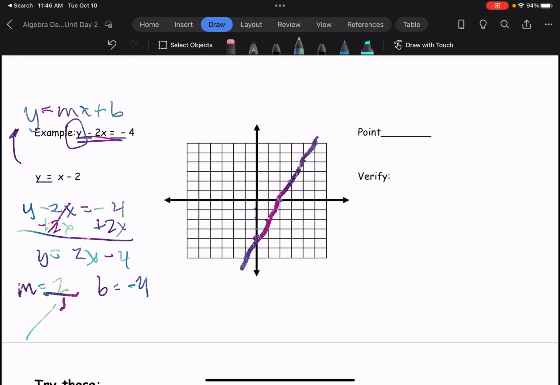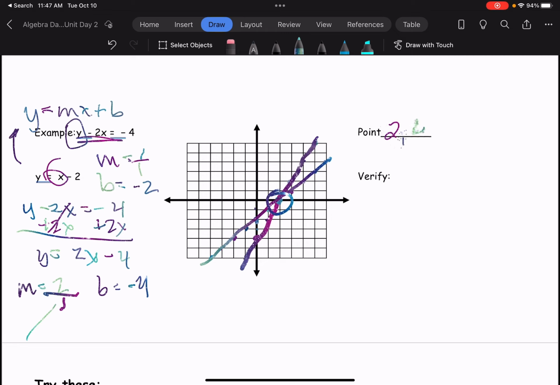Okay. The other equation is this one right here, which is already in slope-intercept form. My m, the invisible coefficient of x, is 1 over 1, so that's my slope, and b is negative 2, that's my y-intercept. So I'm going to go down to negative 2, and it is a negative slope, so, oh no, it's a positive slope. It's a positive slope of 1 over 1, so I'm going up 1 over 1, up 1 over 1. See that point of intersection there. And then I can connect the dots here, and this will be my solution.